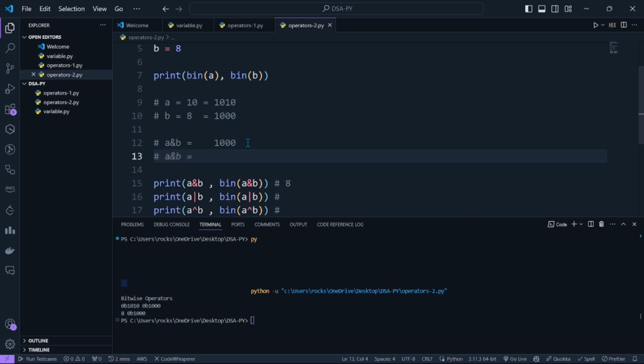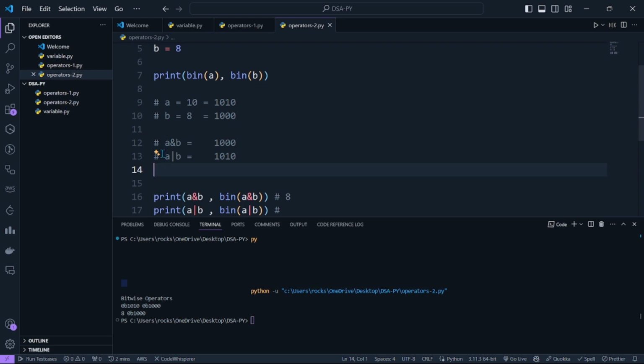So A or B is equal to, how will it be calculated? We calculate from the left side. As I have already told you, for the OR operation you can think of it like a plus symbol. So 1 plus 1, which is 2, that's not 0, so we can write it as 1. Okay, 0 plus 0 is 0, 1 plus 0 is 1, and 0 plus 0 comes 0.